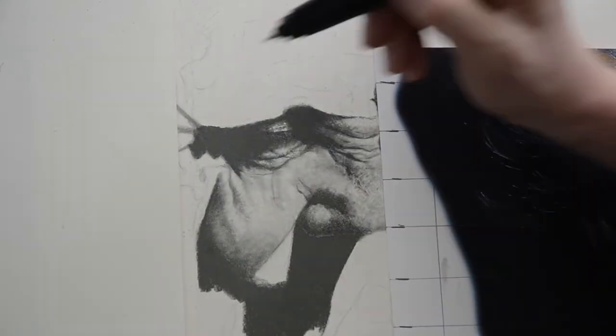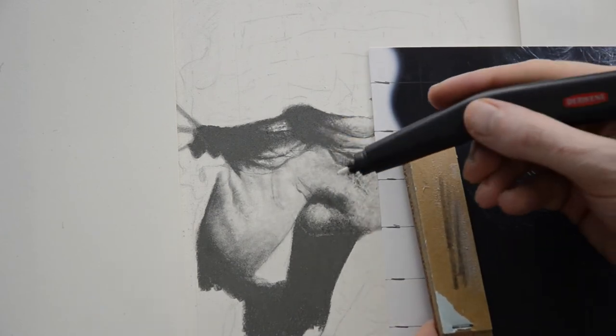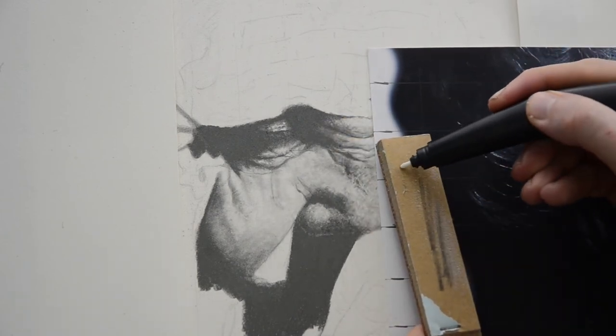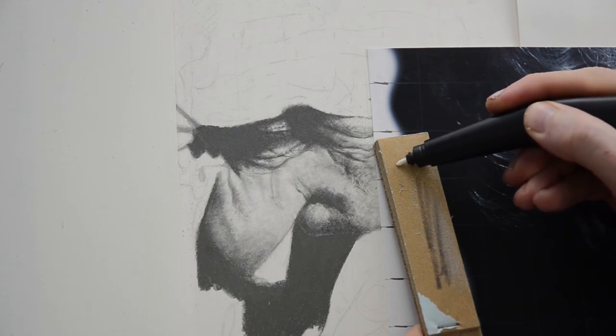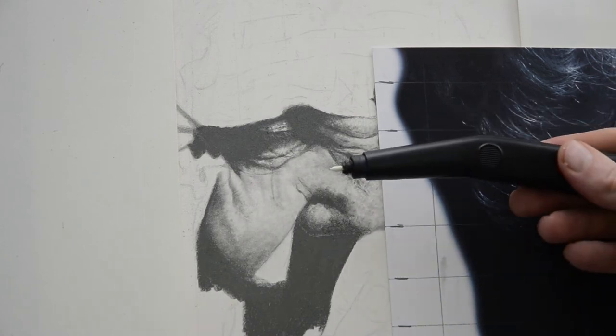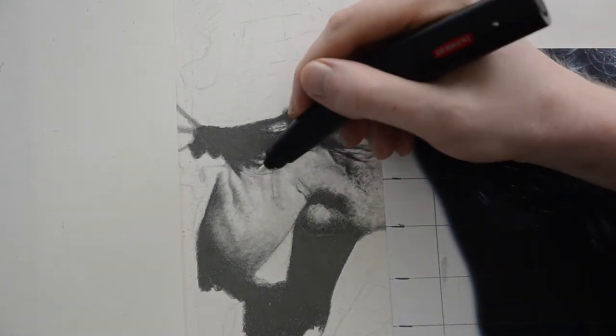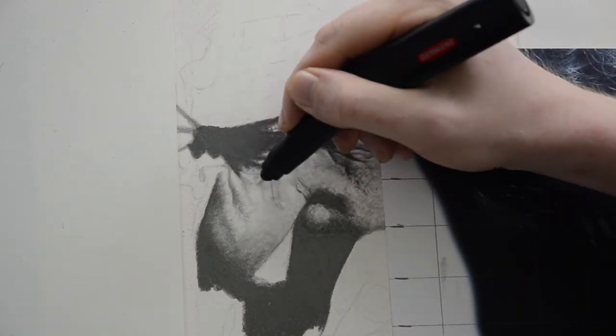What I like to do to keep my eraser sharp is I get one of these sand blocks from any art store. You could buy them online. And then using my eraser, I turn it on and press it at a 45 degree angle like this. And what it does, it helps me get a very sharp point at the edge of that eraser. And when the point is sharp like this, I can come in and pull out very sharp details. And I'm using this just like I would a pencil. I'm basically drawing with it.